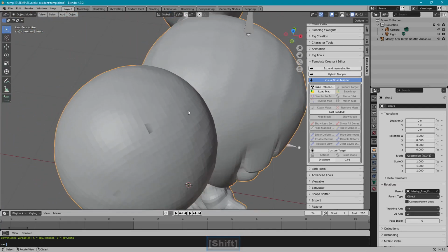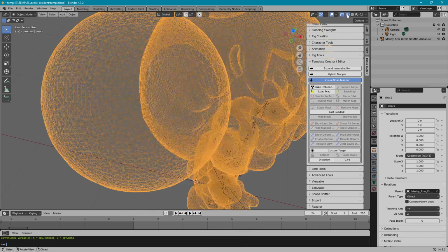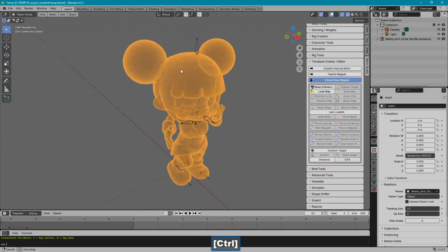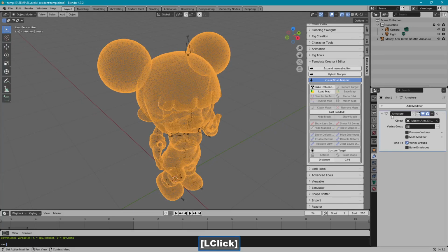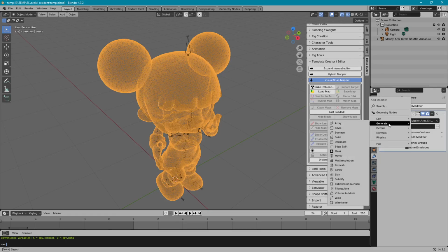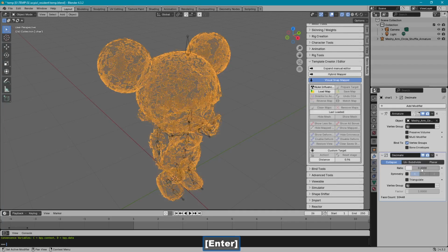So this is faceted. So working with, that's not going to work out. Let's reduce that. Generate, decimate, collapse 0.02, no 0.2.